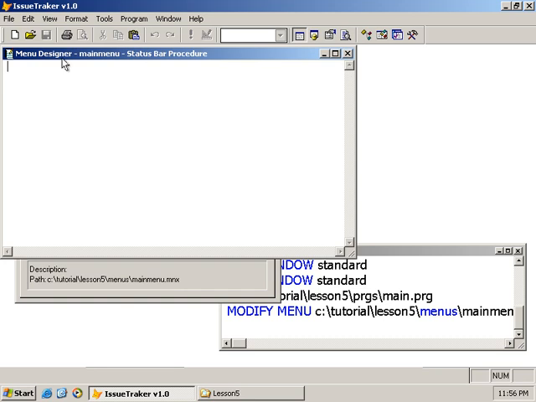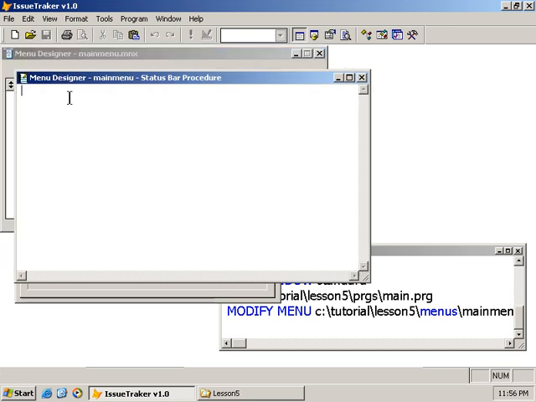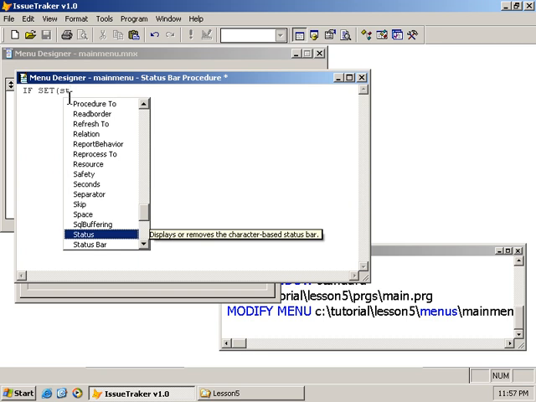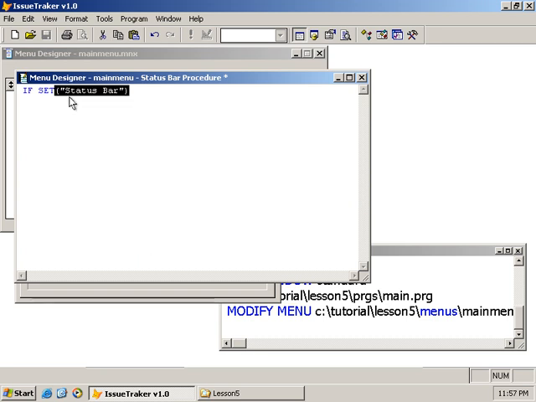So we go procedure, and what we want to do is turn the status bar on or off. If it's on, turn it off. So this is actually going to work like a toggle. And so what we'll do is, I can check using the set command the status of the status bar, and we'll say status bar, close bracket.